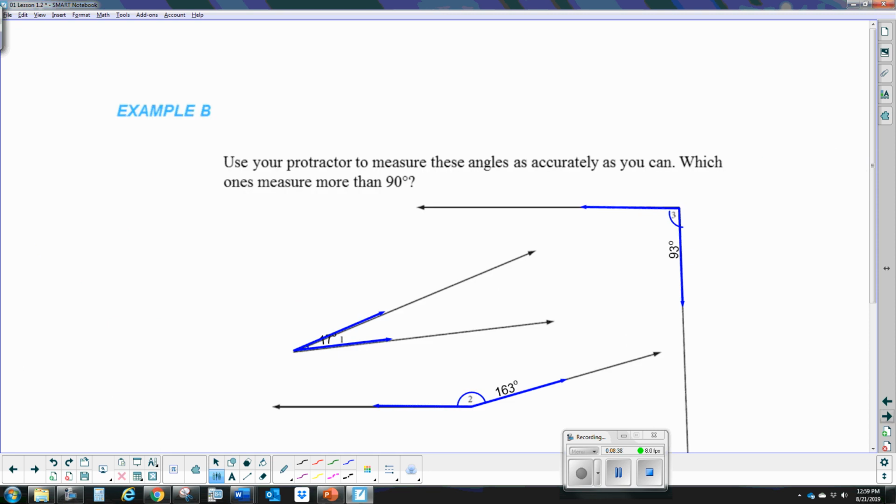In this next example, you can go ahead and try on your own paper, mine may not be exact, but they're pretty close. So use a protractor to measure these 3 angles. And if you have trouble with your protractor or you don't know how to use the protractor, please come and see me and we will get everyone on the same page. So this is just an example practicing with your protractor and reading angle measures using degrees. And remember that you're measuring the shorter distance between those 2 rays.